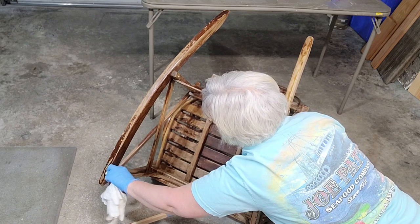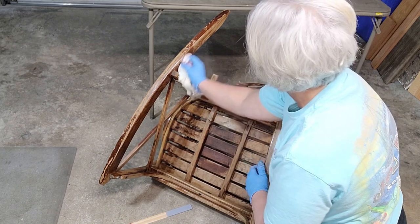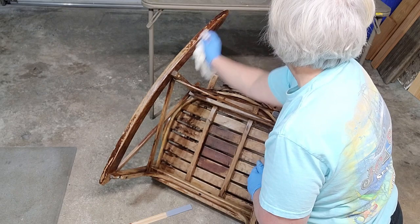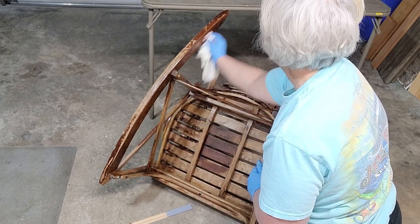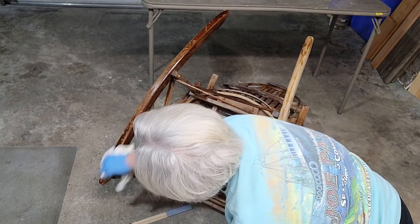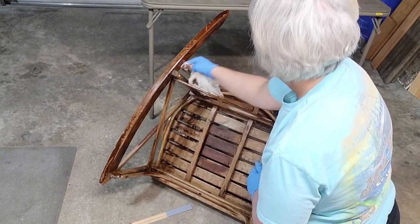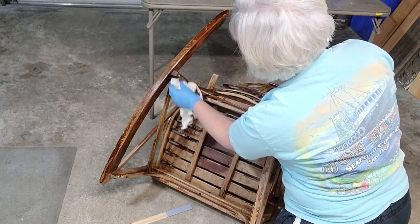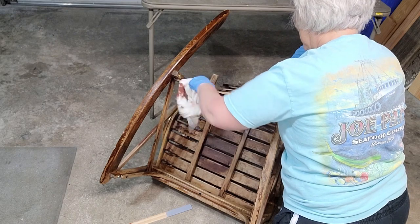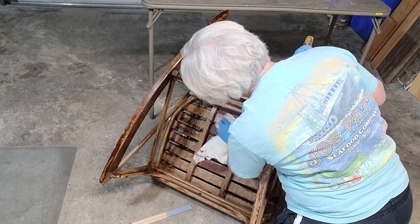Now this is one of those cases where, again, I did not strip it. And because there is still some stain and varnish left, the stain really won't go where the varnish still is, which is why people strip it off. This is on the bottom, and so it's not as worn, and so it does have a lot more varnish still on it. But again, it kind of gives me an idea of what this would look like. I think I like that. Maybe after all, I do like that darker one.